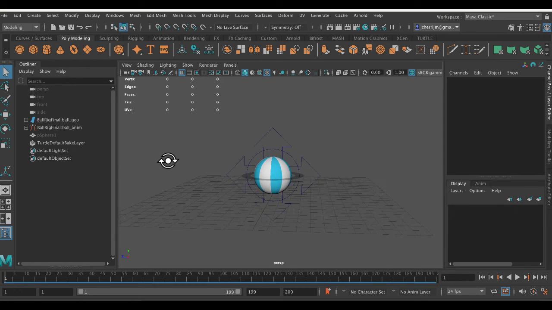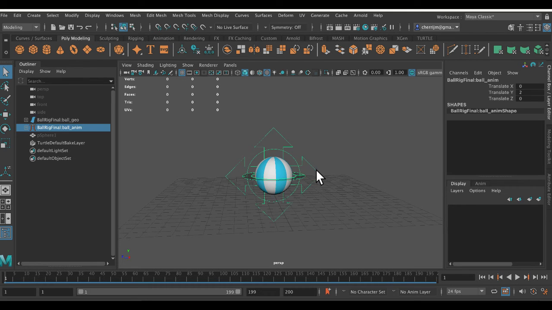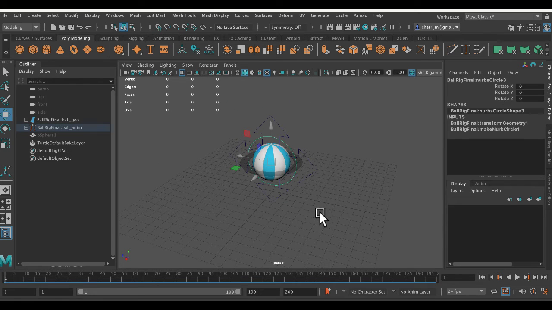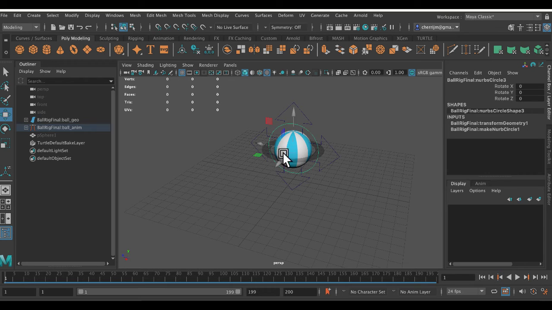Mainly though, this file is attached in the announcement, and I just want to go over how you're going to use it. So if you click the arrows, you'll notice that we can only translate. So you're going to want to have your channel box open whenever you're dealing with a rig, because then you can see what's happening. So you'll hit W for your move tool, and that's how we move this ball. All right, if I click the circle here, you can see my move tool is grayed out. That's because this is specifically for rotations. And you can see rotate X, rotate Y. You can type in your numbers here, move it here, or click on the word and middle mouse click and drag in your viewport.